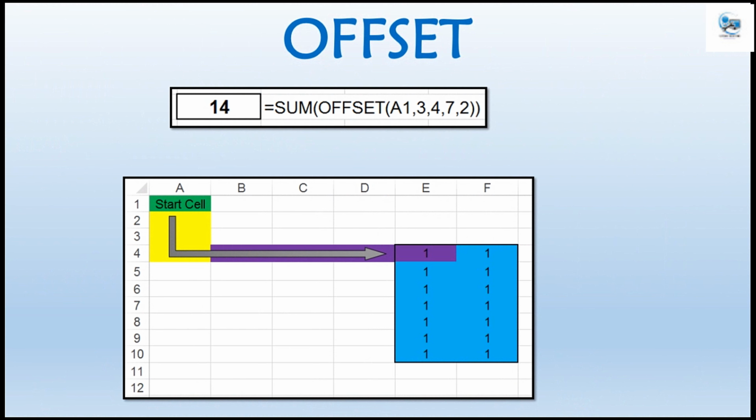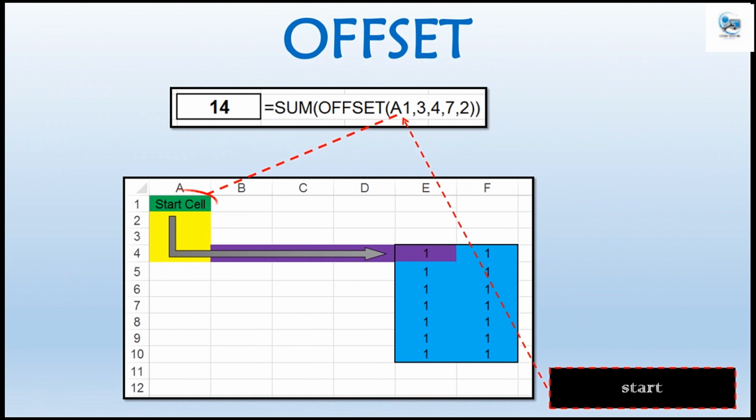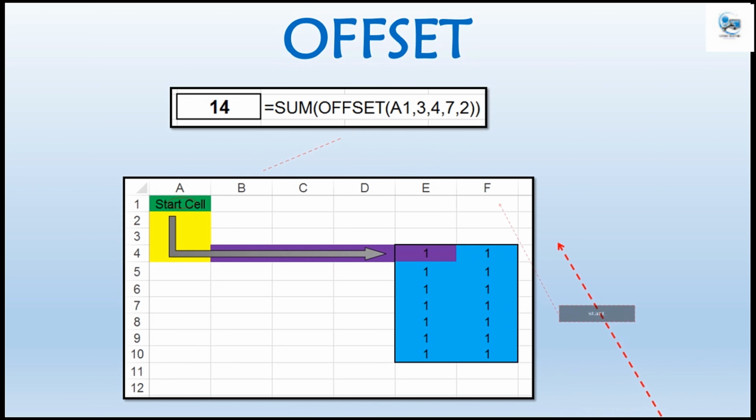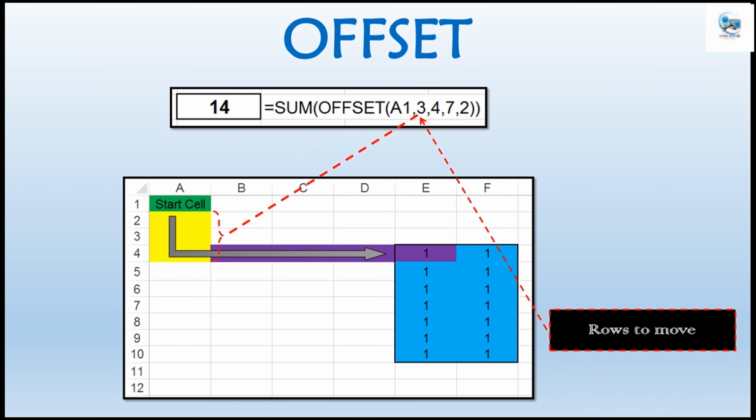To understand this function, let's move step by step in this example. The first argument is a starting position, which is cell A1. The second argument is the number of rows to move, which is 3. So we move from row 1 to 2 and 3 and 4.